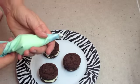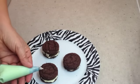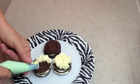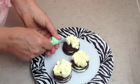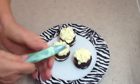To decorate our little cupcakes, we're going to try very hard not to get too much body heat onto these biscuits — I'm just going to ruffle them. These have to go straight into the fridge because it's very hot here today. And there you have it — some little Cheeky Richo chocolate ripple cupcakes.